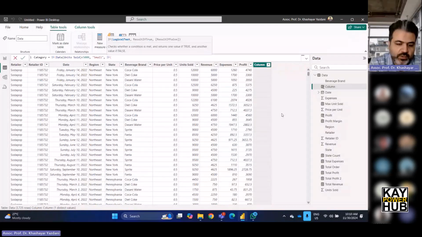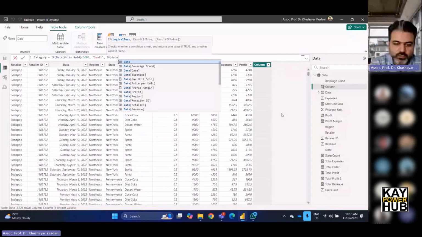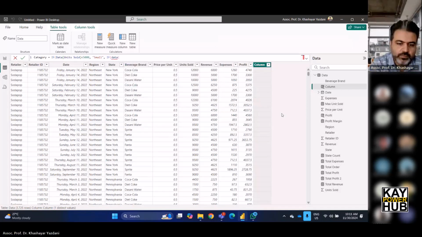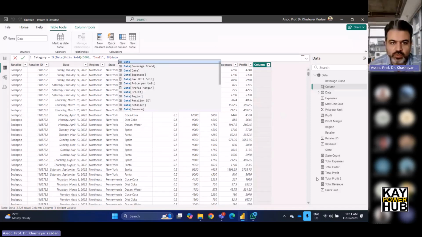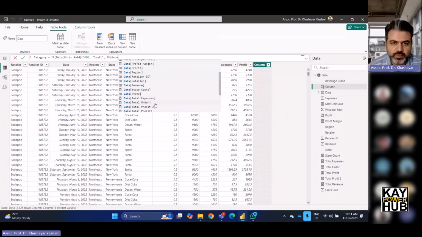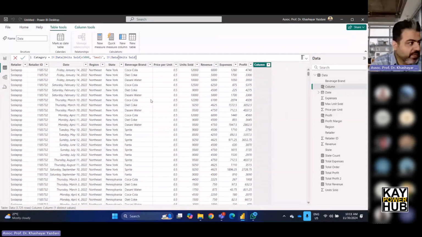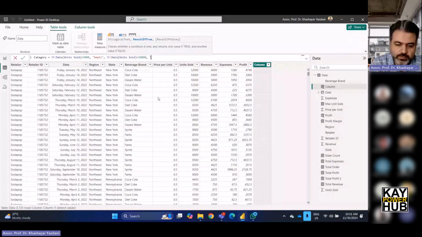If, again, data, units sold, I select from here, less than 10,000, call it medium.